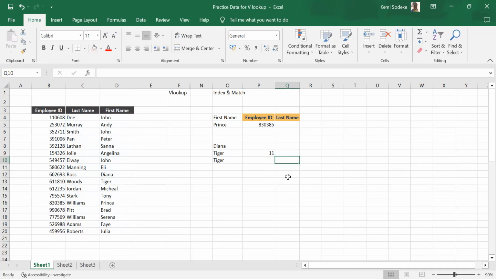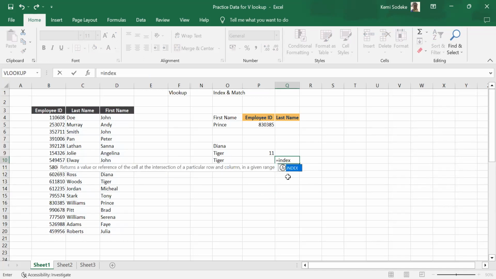Who's going to help? Equals INDEX, then you open the bracket, and select the whole table.